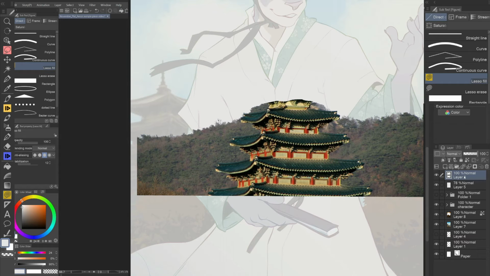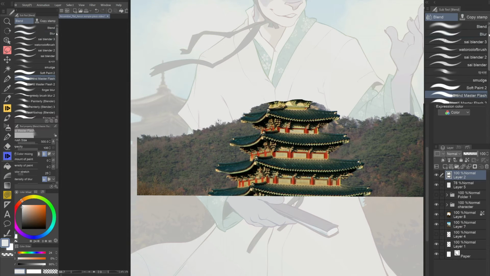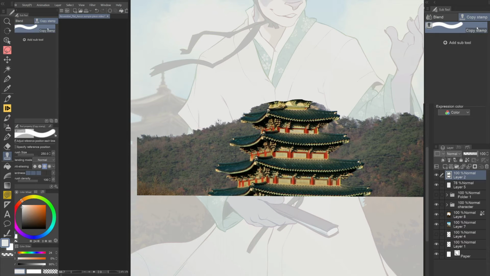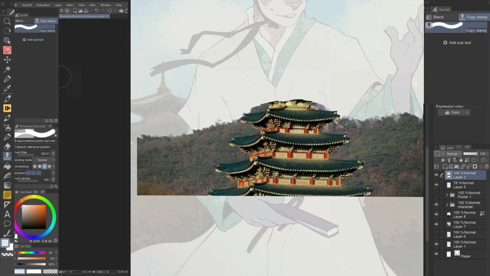It is actually under the blur category. It may be in just your blend category itself. I've moved it over to its own thing. To do that, all you have to do is select it and drag it up in the subtool, and then it creates its own little subtool category.